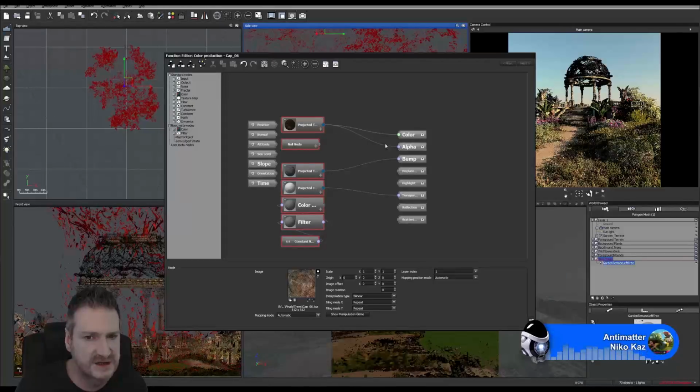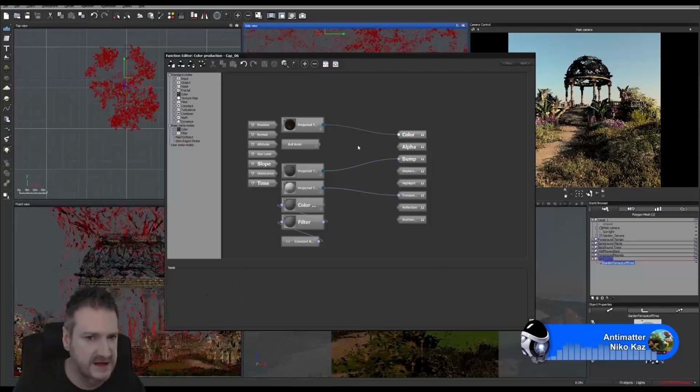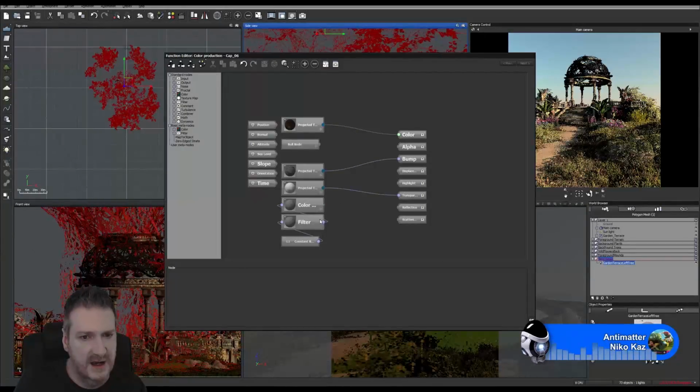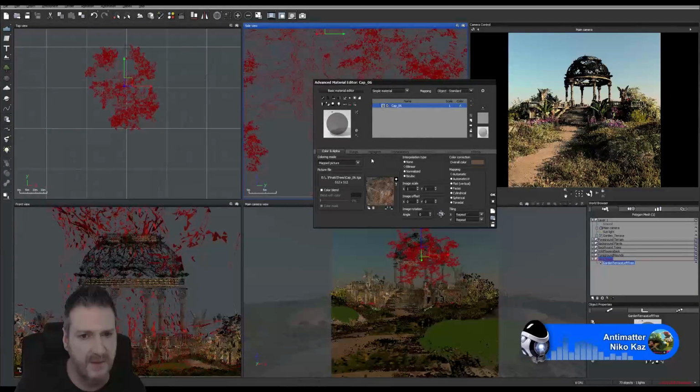It's attached the color channel to the alpha channel, which you don't want, so select that link and hit the delete key. It's also put what looks like the spec map into the transparency slot. Again, that's incorrect, so just select the link and delete it and go OK.